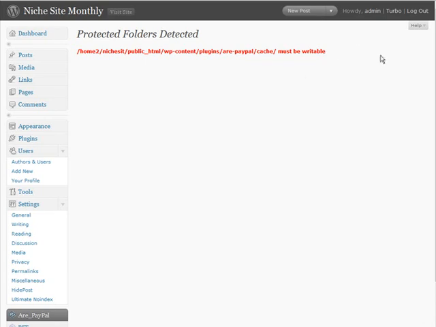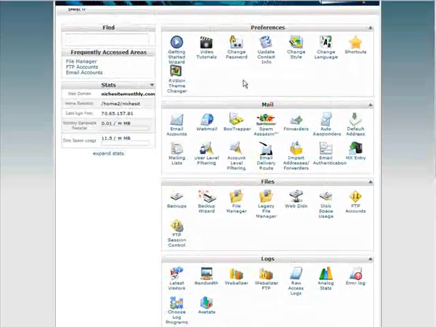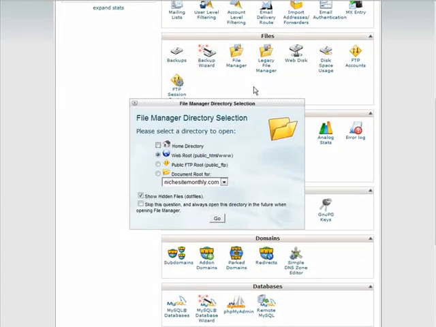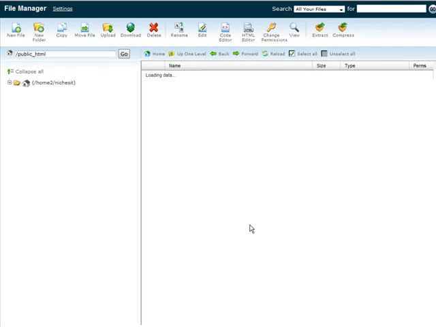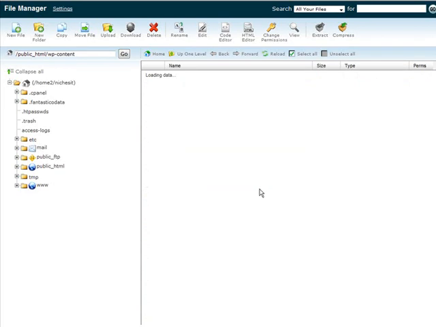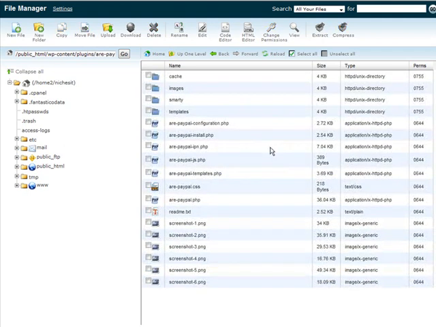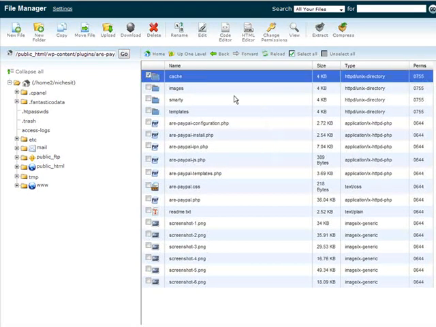Okay, so let's go to our file manager. Again, we want to be in our web root, public HTML. Then we need to go to WP-content, then into plugins, then into ARE-PayPal, and then cache needs to be writable, it says.